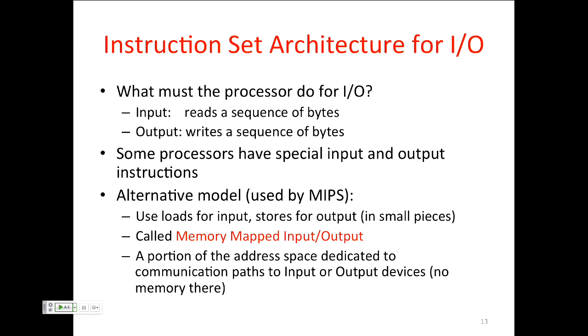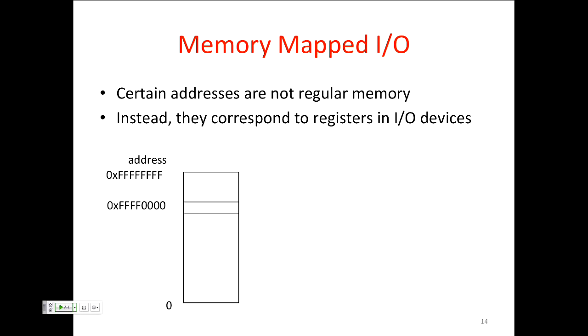So the way it works is that you take your address space, all the addresses that you can access in your program, and you say that a part of it now belongs to a certain device. So for example, you can say, we have a keyboard, and all the addresses from FFFF0000 to FFFFFFFF now belong to the keyboard. So when I write or read from those addresses, it won't actually go to memory, it will communicate with that device. And in hardware, you can set it up such that there is a check before you go to memory that those addresses are actually forwarded to the device rather than to the memory directly.